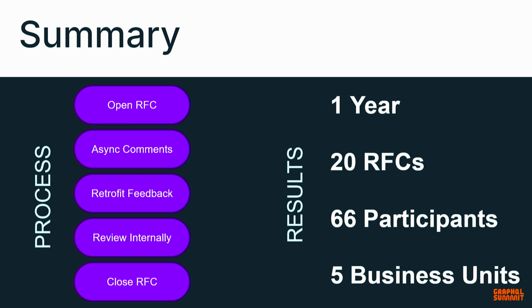So we have been doing this for about a year now. We are pretty happy with the results and with the process that we have in place. There are at least 20 RFCs that have been produced from the different interactions with 66 participants, 5 different business units involved in that process. While those numbers may not seem that large, it is a relatively new process, and we are still growing. The GraphQL community is still growing. So far, so good, and we will continue to do this. We do have a supergraph in production that was released recently, and that supergraph leveraged some of these documents.